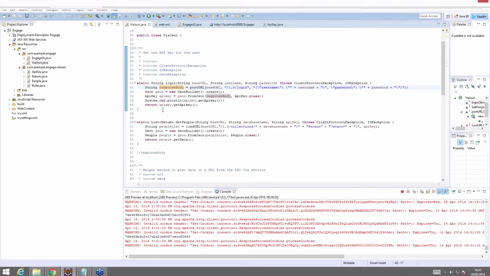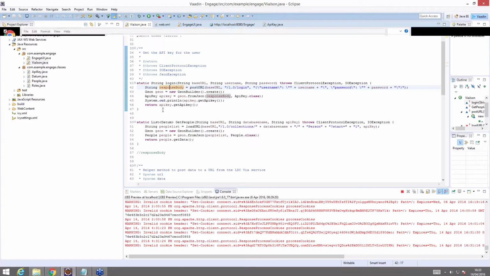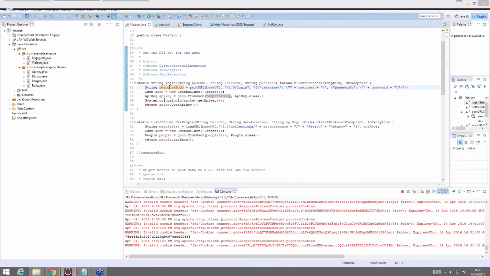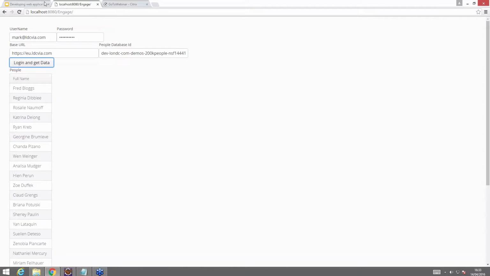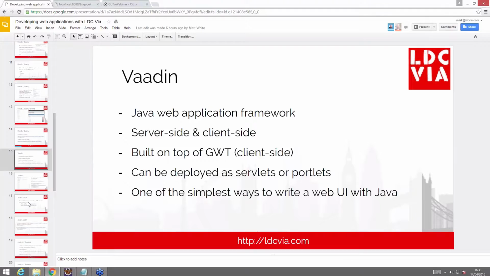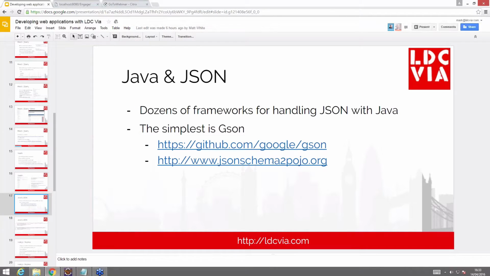Now, at the moment, it's just in a big long string, just as most JSON data is. I don't like working like that in Java, so we're going to convert it into a nice class. Now, we actually know the class that it's going to come back as, but we need to create it. It's boring to type all of this in yourself. So what you can actually do is there's lovely websites, and one of my favorites is called JSON Schema to Pojo.